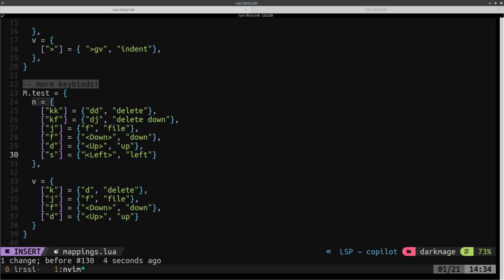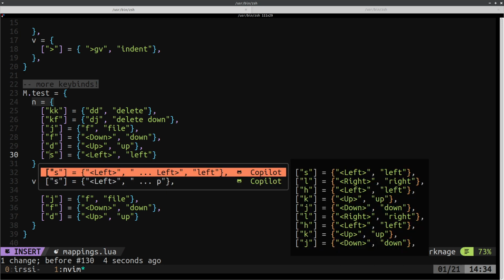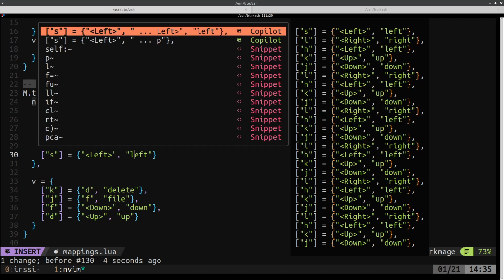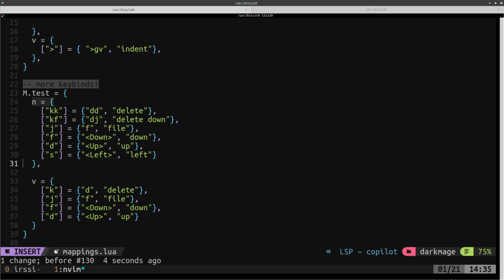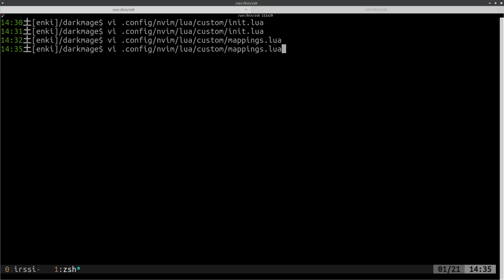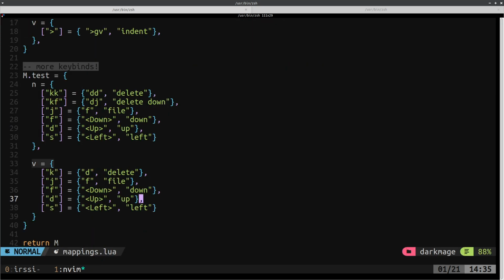So in the value of the array that we're modifying, we put the string character sequence that we want to modify. Then we put in the value, the first part of an array, a string representing the motion that we want it to map to, followed by a description of the action that we're taking there. Similarly, we can go ahead and paste this down here. Make sure we add the comma. And everything's gravy. So the new keystroke works. And if I hit Control S, it still works. So everything's good to go.